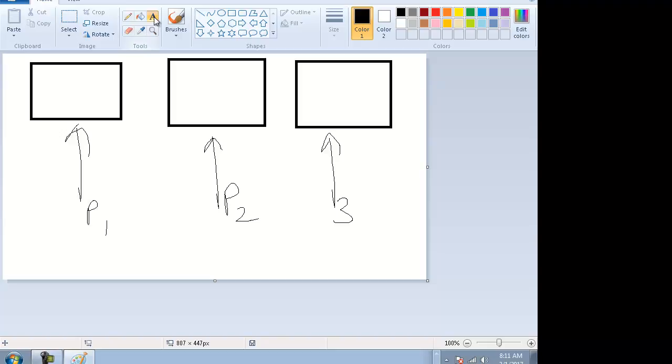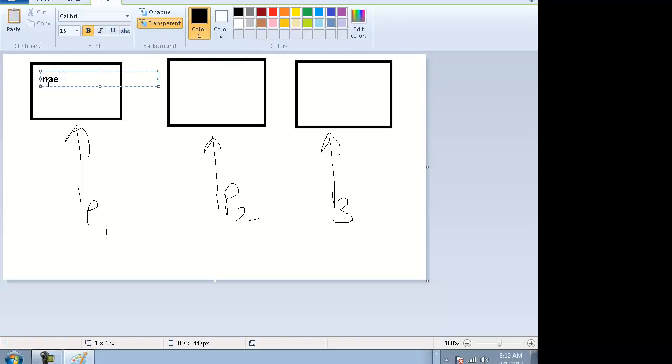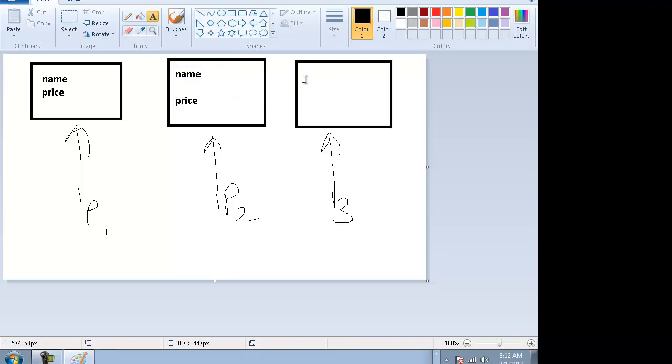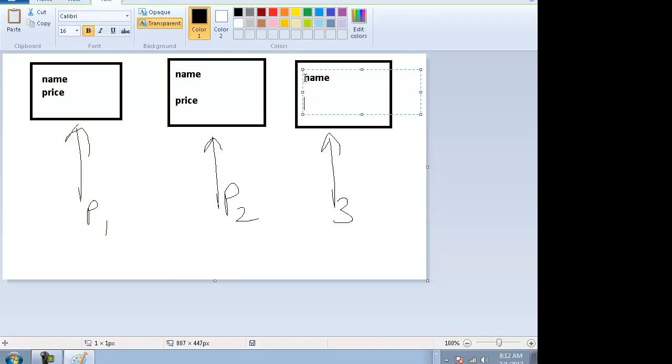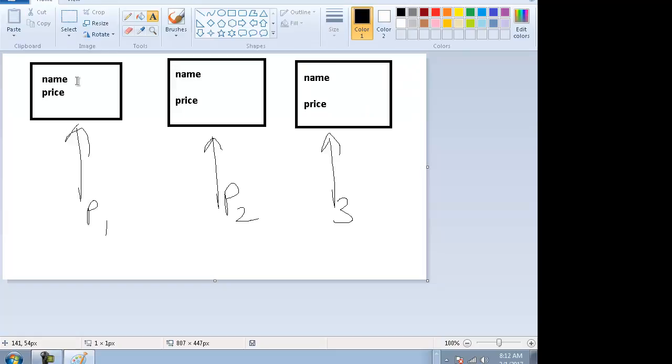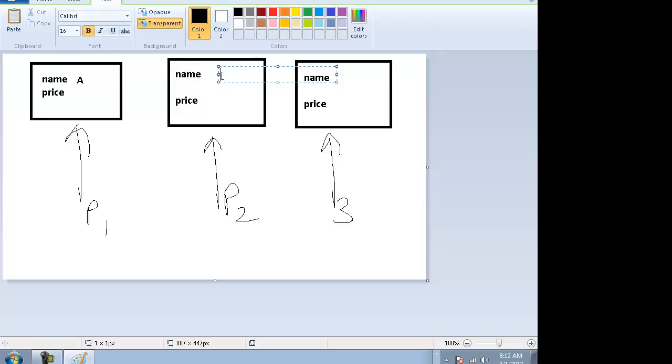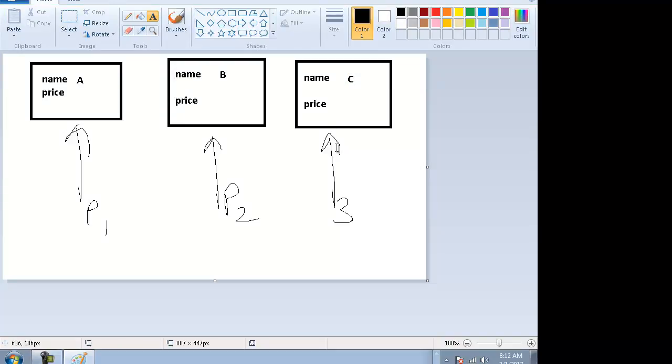You will have the properties name and price for every phone. I'm just drawing it again over here. So this was my phone A, then this was my phone B, and this was my phone C, and each phone had a different price.